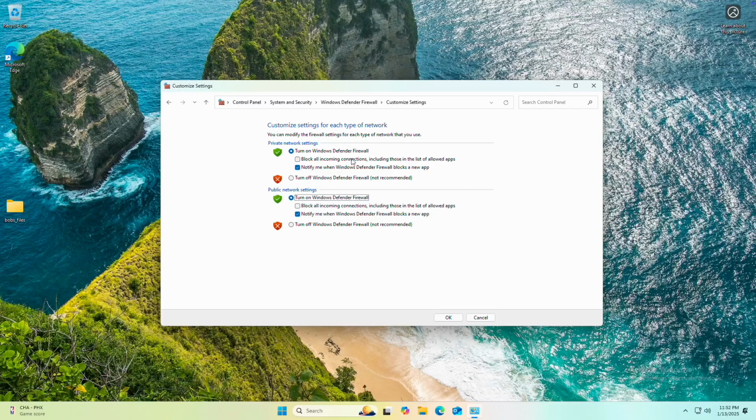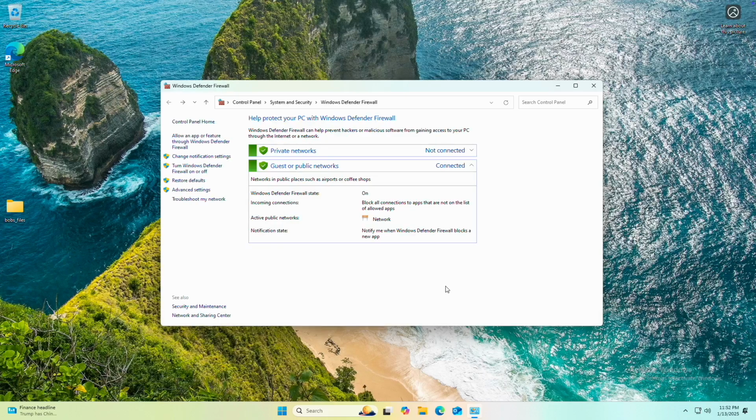Depending on the security that you want, if you want to share on the network, then of course you don't want to block it. Otherwise, you could block all the incoming connections, and then you're sure nobody will access it. But at the same time, your shared drive doesn't work. So it depends on what you want. Do you want someone to access your drive, or do you want to block all the connections possible in your computer? Make sure your firewall is on and connected.